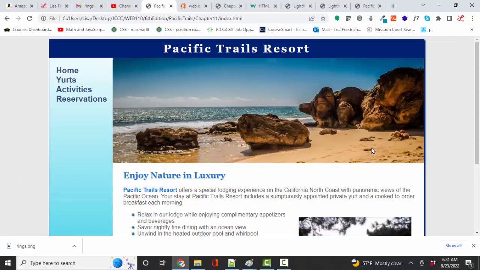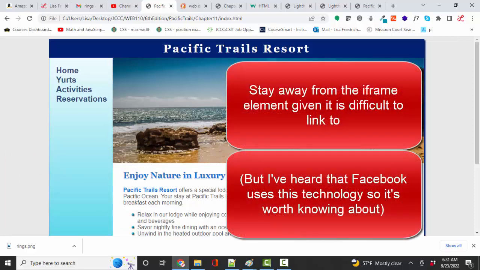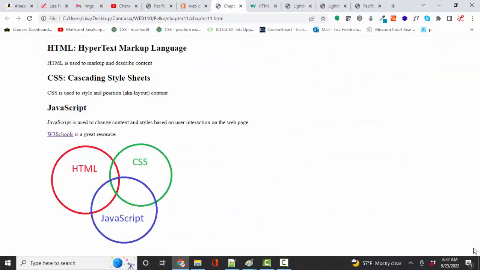The chapter also introduces the iframe element, which is often looked down upon because if you put a web page in a web page, an iframe in a web page, it's difficult to link to that iframe from a URL. So they're hard to index and build hyperlinks to iframes. So it gives me a chance just to go back to the basics, to always emphasize that we want to use the appropriate language for the appropriate task whenever possible.